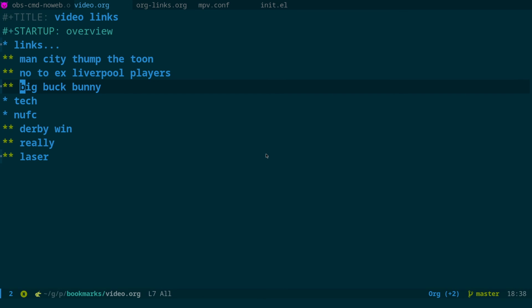Okay, so you can see basically how we can have an easy way to capture links now and file them away, and also apply conditional profiles to all of these links so that they will have particular parameters applied to them, whether it's the cache, the screen you want it displayed on, anything like that, any MPV option you want.